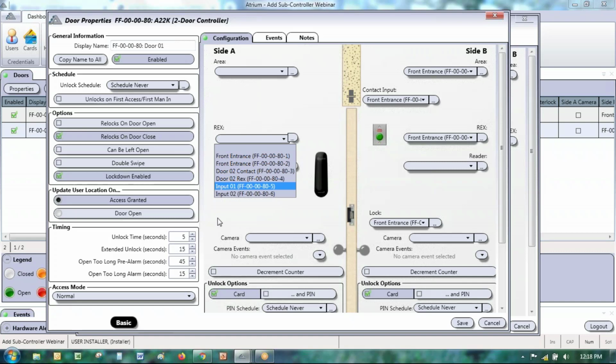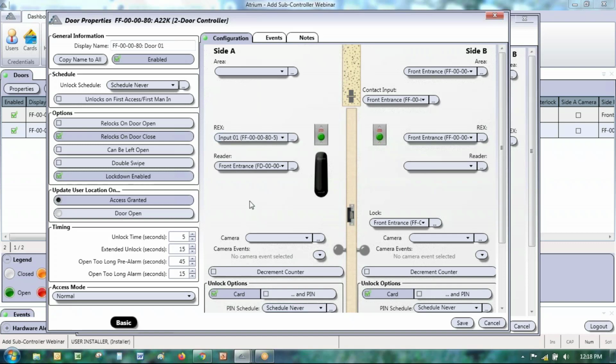So you could add a secondary input or a secondary button for your request to exit. So I have either a motion detector or a request to exit button at the door itself. In addition to that, the receptionist, just further down the hallway here, she sees the camera and buzzes people in. I want to be able to do it from her desk. Put a button at her desk and connect it to the input on your control panel.